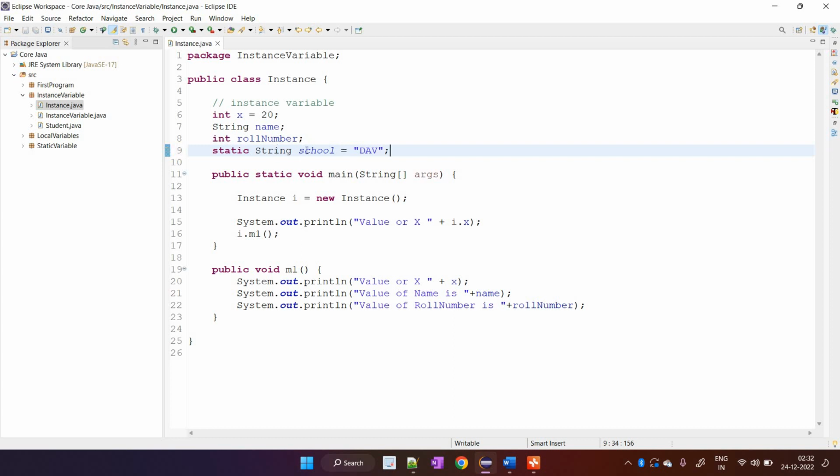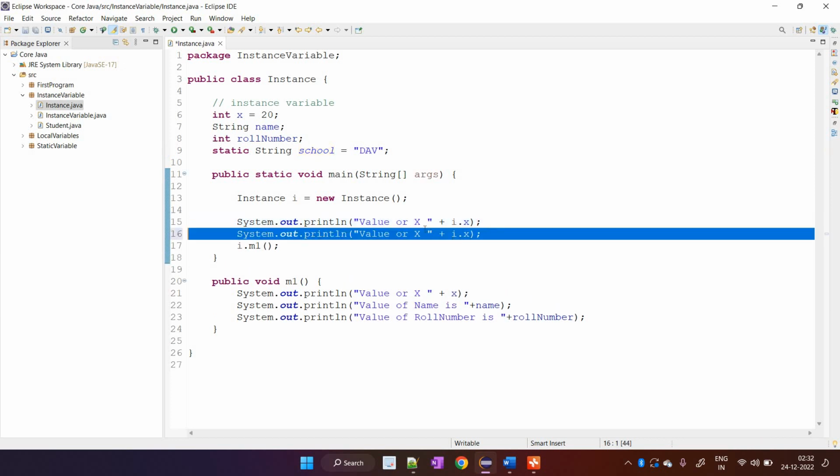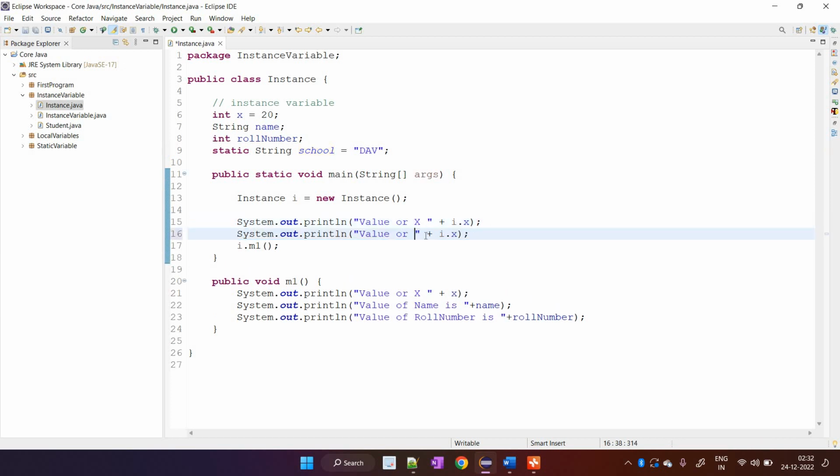Now this is school. If you want to print it over here, you can do it inside the static context.